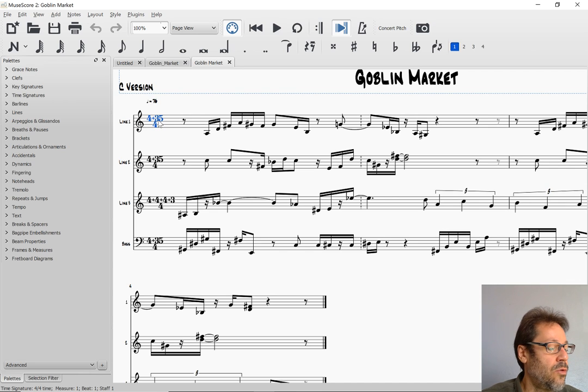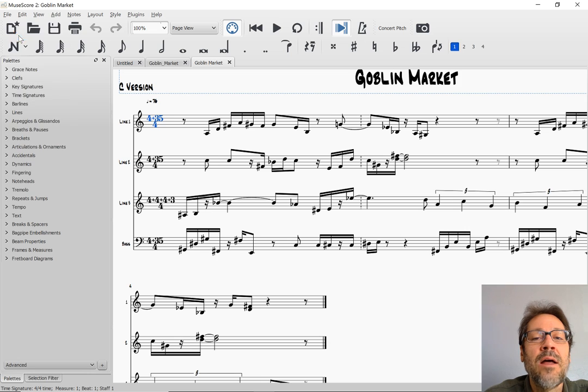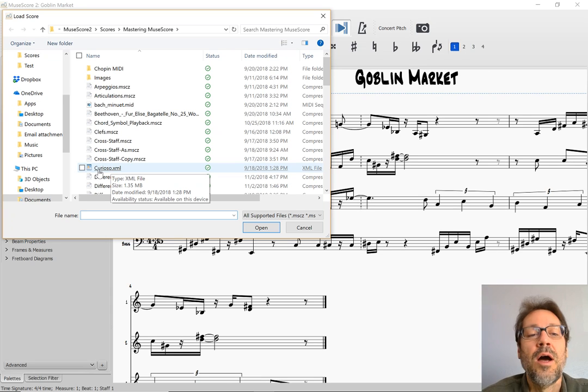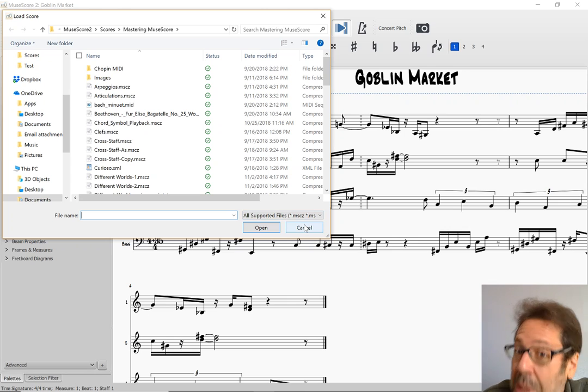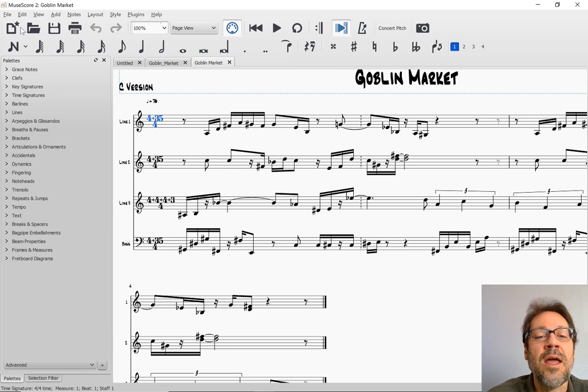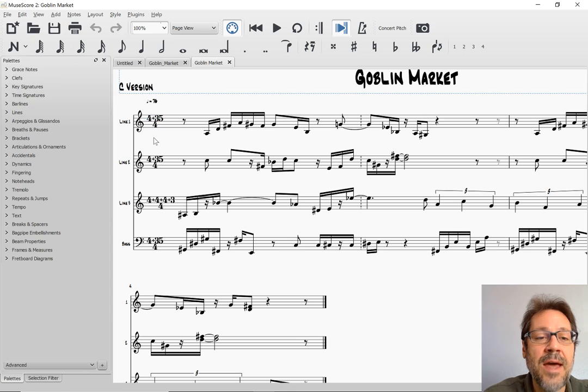So do you load from load or import? It's just under open. So to open any file in MuseScore, it's file open, and any file that we can open, you'll get that way. There is no import. Well, there's import PDF under the file menu, because we don't really import PDFs. It really goes through a web service. But all the formats that we do load, including MIDI files as well as MusicXML files, are just all listed together under file open.